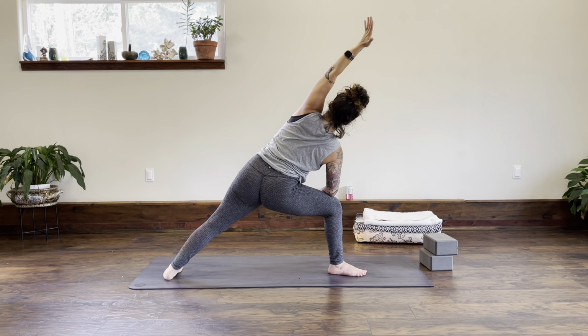And then start to bend your right knee. We're going to land left foot to the floor. So bring your left foot down. Left foot is diagonal to the back of your mat, so your toes are sort of facing forward almost. And then you're going to drag your block back on that left side or hand to the floor. It's going to be underneath your shoulder. You can use that trick of pushing down into the left hand to help you twist. And if you want, you can try to creep that hand a little closer to your right foot, maybe on the other side of it.